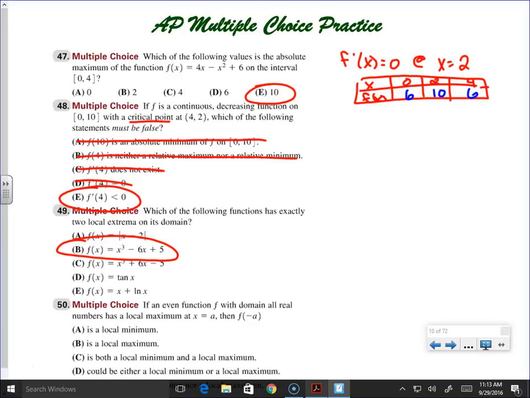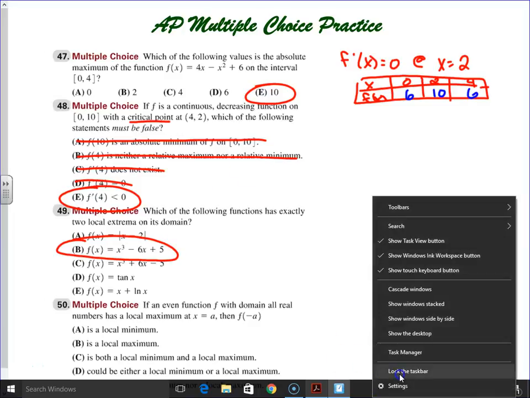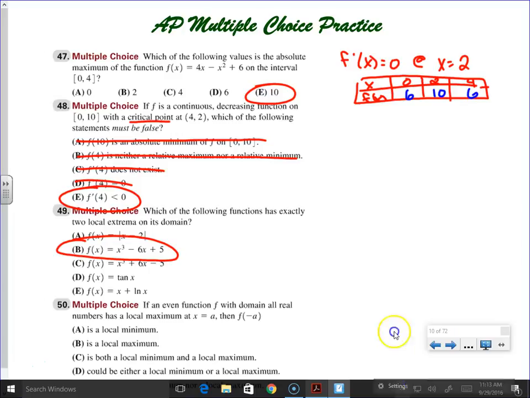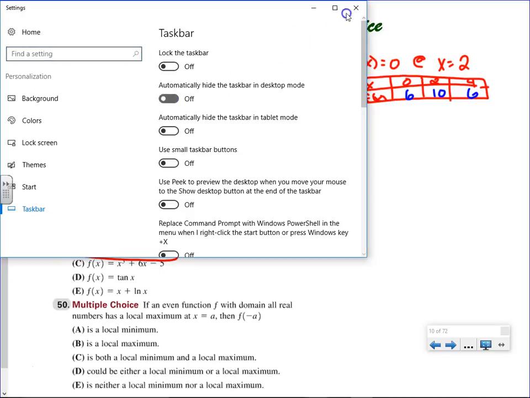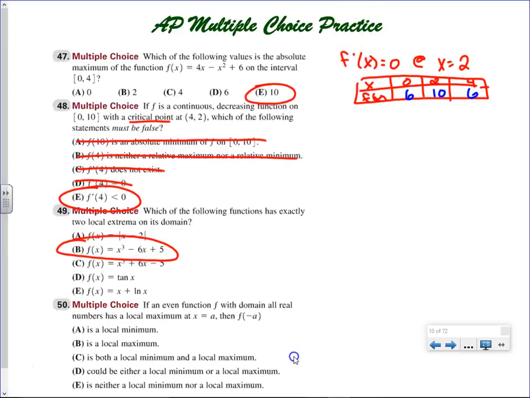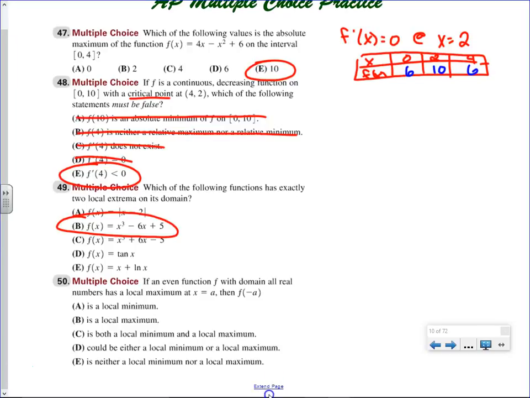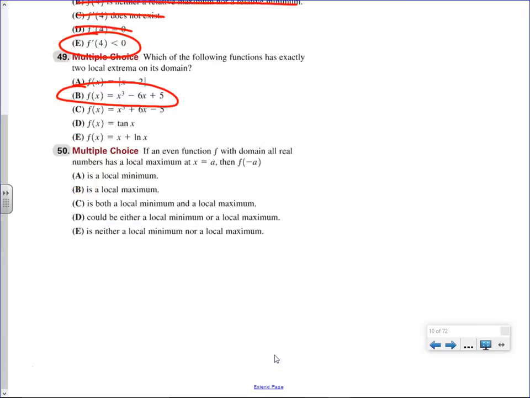Okay, if the function is continuous and the derivative has opposite infinities, you know that it's a cusp. So that means that if it's decreasing to increasing, then you know that the cusp is a minimum, right? A minimum of the derivative, but not a minimum of the original. Why wouldn't the cusp be a minimum of the derivative? I mean, of the original. It doesn't exist for letter E.